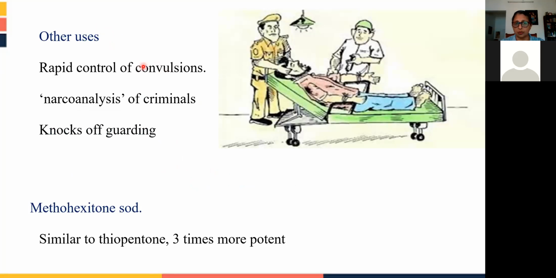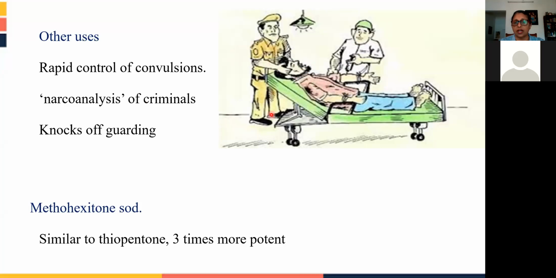Other uses: it is also used for epilepsy, control of convulsion, the narco-analysis of criminals, and also in the psychiatry department. So narco-analysis means, suppose this is the criminal, in order to take all the truth, it is taken as a truth serum. So the doctor will be injecting the thiopentone sodium, and under the influence of this thiopentone sodium, he will be telling all the truth. So he cannot hide the lies.